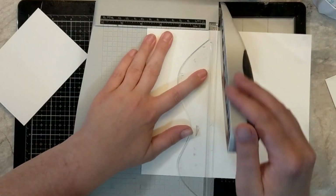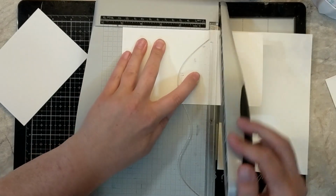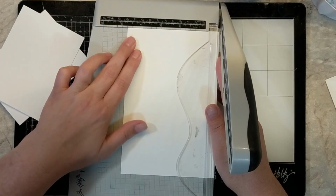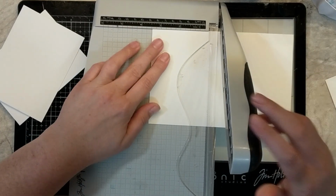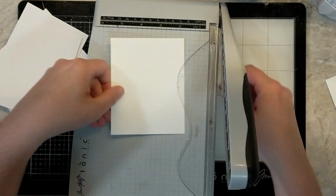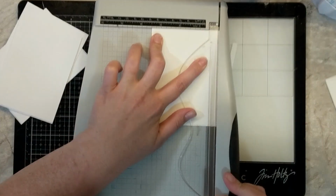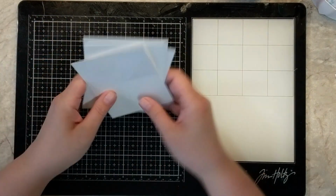I'm not sure what I was thinking when I started cutting, so this was a good start to today's video. I butchered a piece of cardstock into a bunch of random unknown measurements, and I could have just cut this down into quarters. So I had to do some really creative math to try to figure out what I did. I don't even know. Anyways, I ended up with 4 panels. 2 of those panels measure 3 1/4 by 5, and 2 panels measure 3 1/2 by 4 3/4.